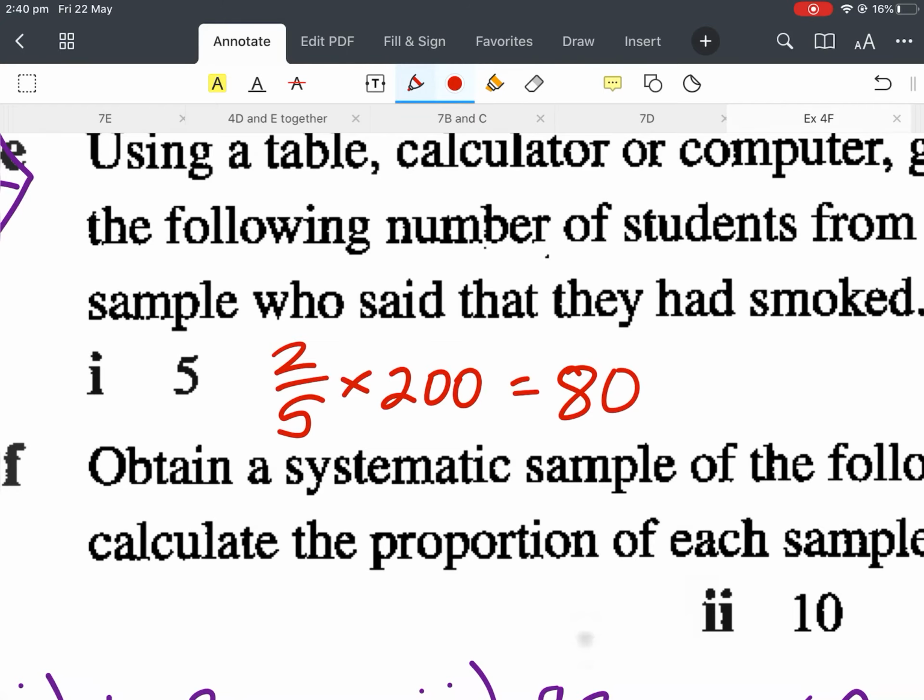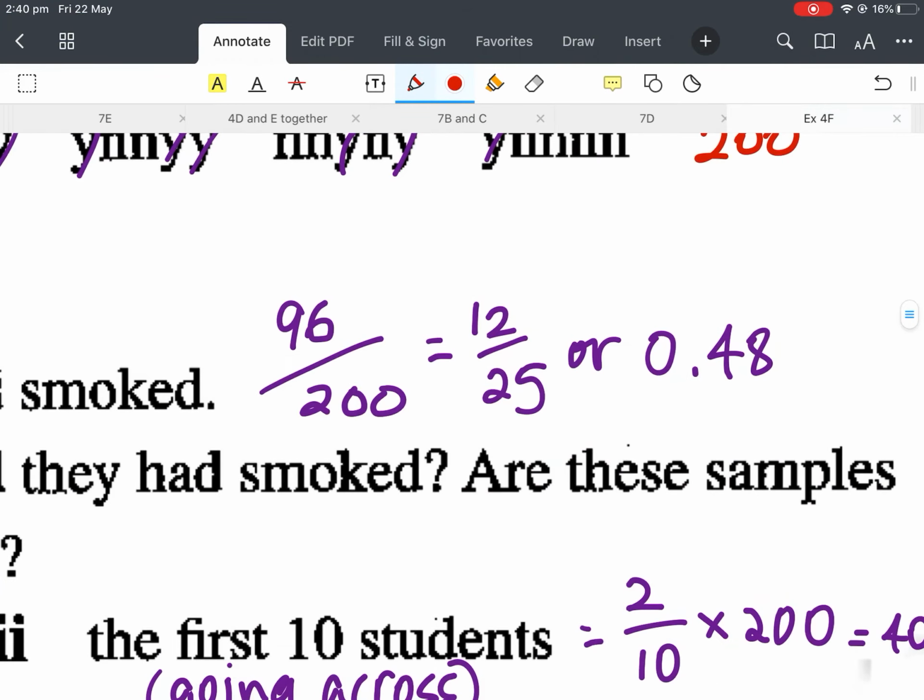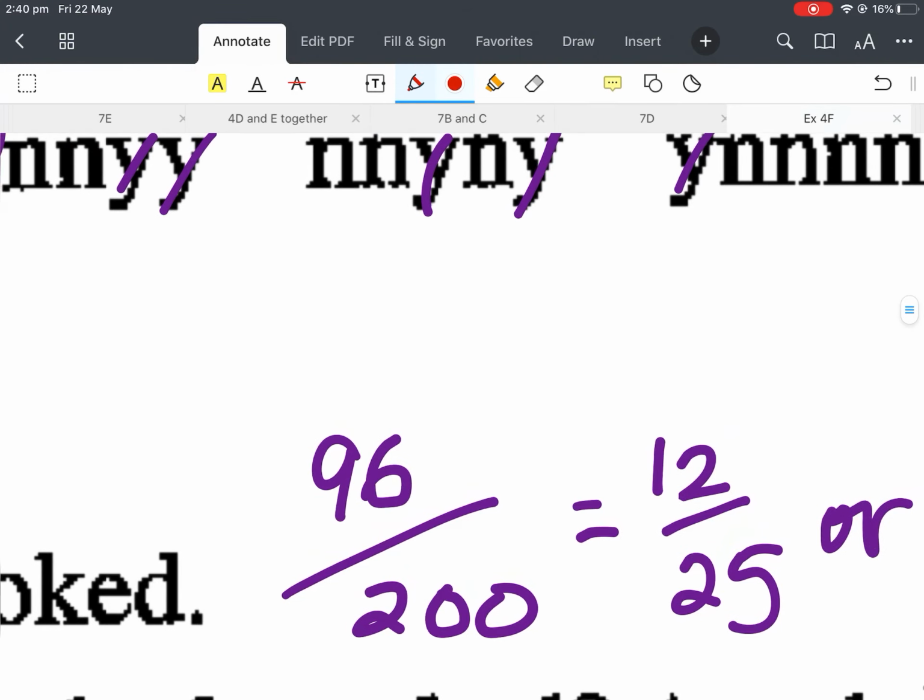So at least doing your sample this way, it's getting a number a little bit closer to this number up here, which was 96. Okay, that's indicative of the whole population because we worked this out. So what it's trying to show you is when you use different sampling methods, you actually do get some numbers that are closer to what the actual answer should be. So the actual answer should always be 96 out of 200. We're trying to see which sampling methods are best to get us to that number.